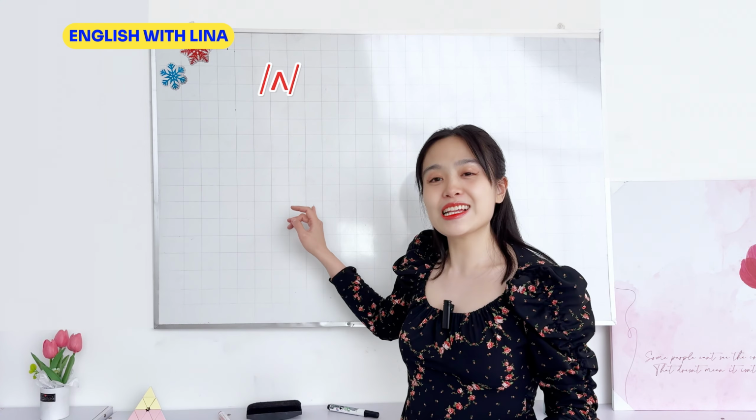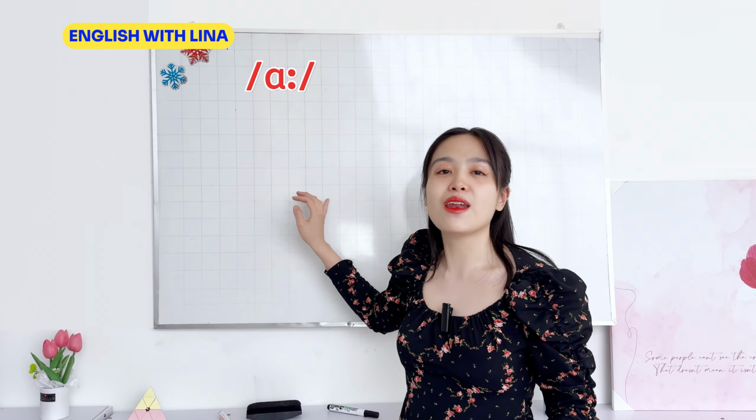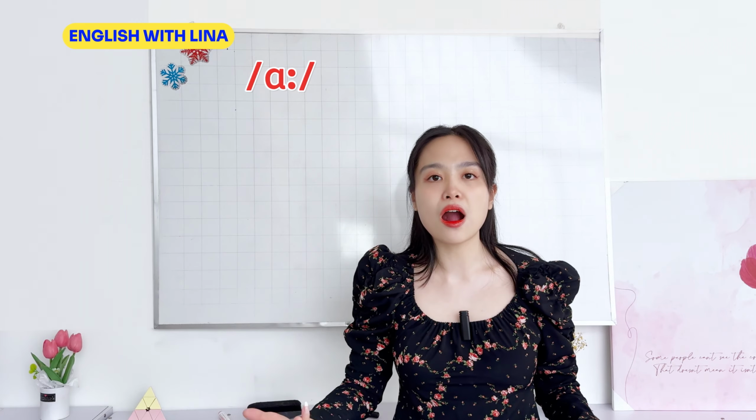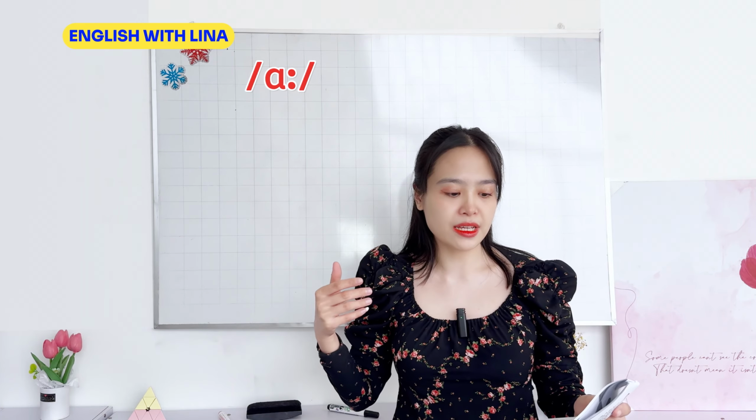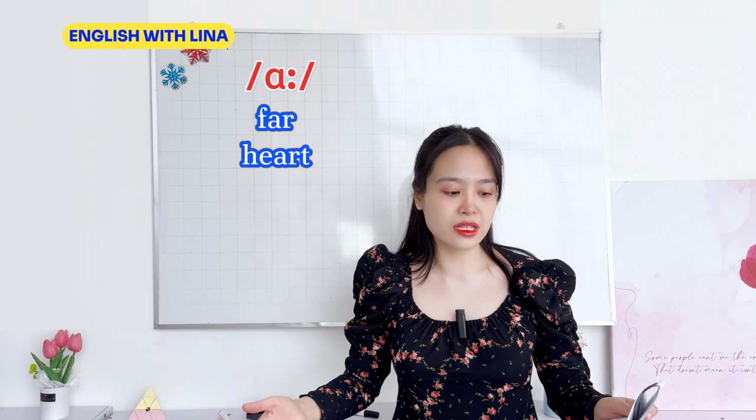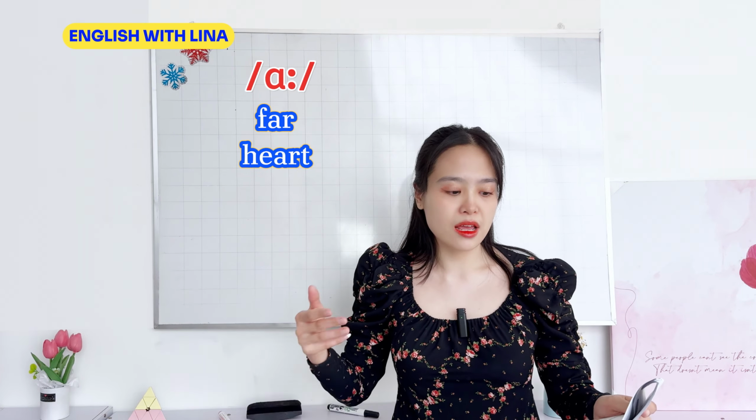All right. And last but not least, we have the long sound. R. Okay, think about letter R in your mind. Otherwise, you may end up saying or sound instead of R sound. Okay, R, R. Right. Far, hot, dog, fast, father. All right. So that is about the monophthongs part.